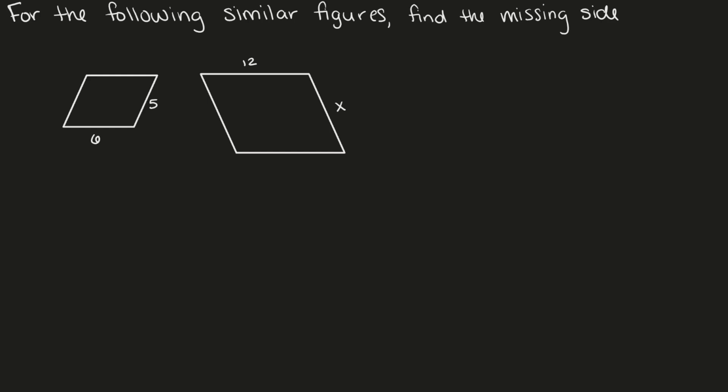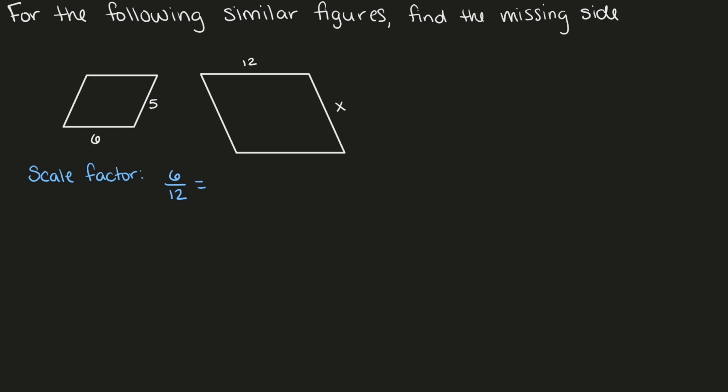That way we can see we're always getting the same answer, and then you just pick the way that is best for you. So first, let's find our scale factor. Our scale factor from small to big, and for all of these examples, we'll always do small to big. Our scale factor from small to big, we need to set up a proportion. Let's figure out which sides are corresponding. Our 6 will correspond with our 12. Those are both either the bottom or the top of our parallelogram. So those are going to be our corresponding sides. So our fraction will be 6 over 12, and then we'll simplify that.